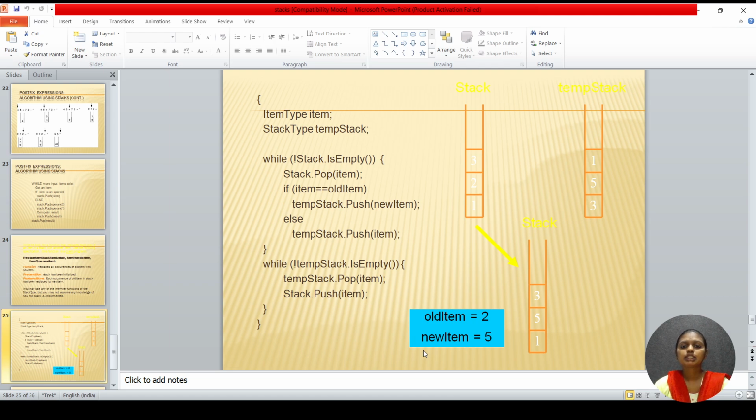So the operations are push and pop, and we are checking whether it is empty or full, and we are making it empty. We are performing five operations, mainly the push and pop methods. For implementation, we are initializing with the specification that the maximum items has to be specified before we implement a stack.